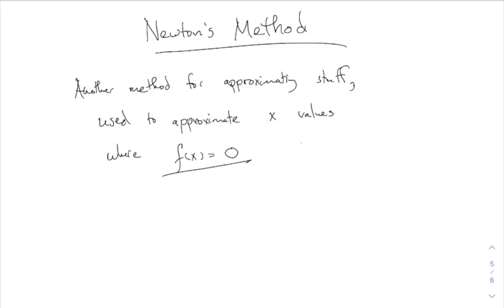This is called the roots of f of x, right? In general, the word root, usually when people say root, they mean something like a square root or a cube root. But in this context, the root of a function means the points where that function equals 0, all right? The most popular, everybody knows something like the quadratic formula. That's a formula for telling you the roots of a quadratic polynomial. Newton's method you can use to find the root of anything that you want.